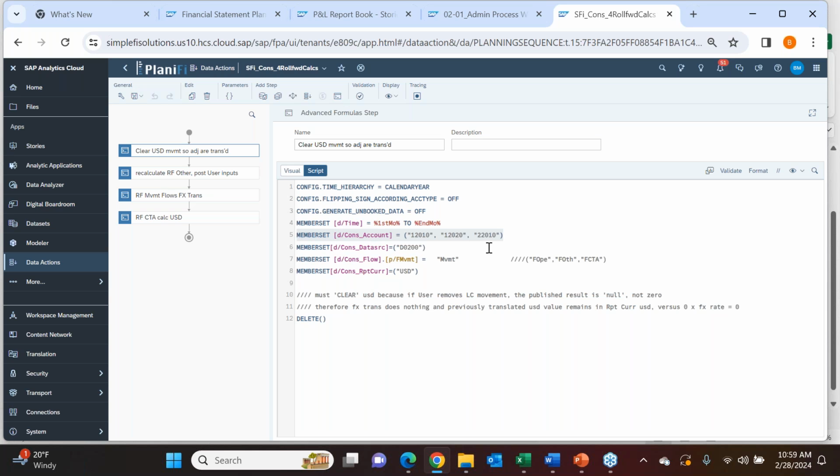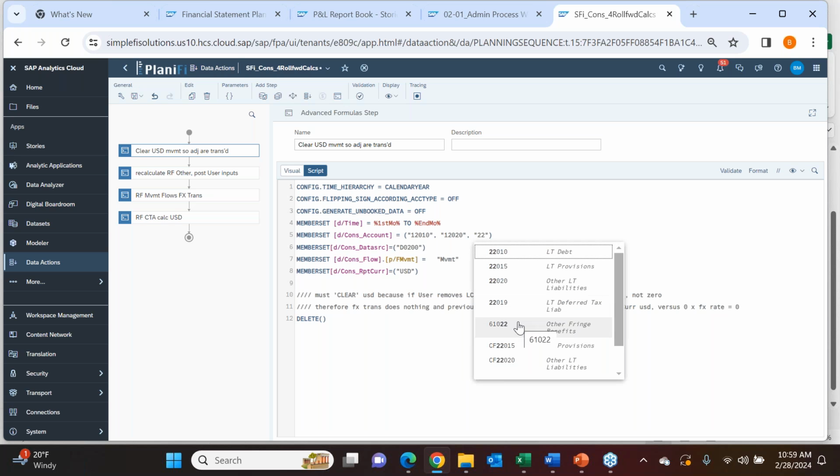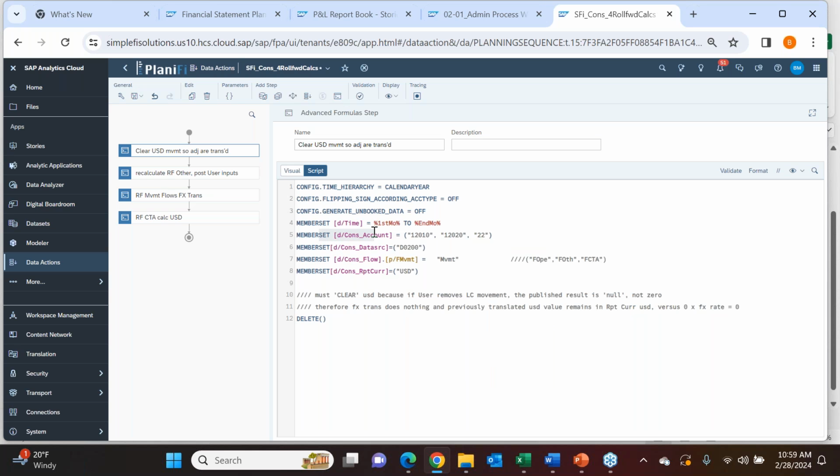I personally think SAC is a little easier because once I start to type something, it gives me suggestions and all of my options to select, versus having to go back to my account dimension and find the account number in BPC. So there are some nice added enhancements, but overall you should be able to pick up the advanced formulas in SAC as comparable to the script logic in BPC.